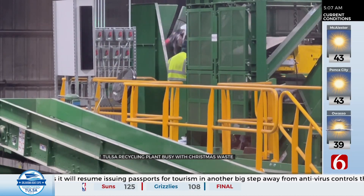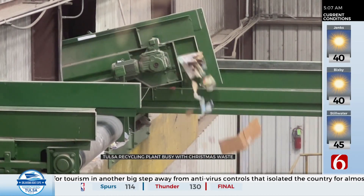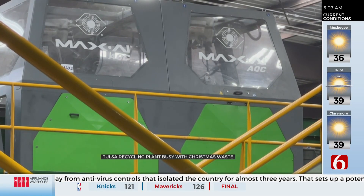Some of the last truckloads of Christmas recycling are coming in now for sorting, and in Tulsa, the machine that does all this has been rebuilt this year. This is the first Christmas that it will sort out the recyclables. The whole operation closed down after a fire 18 months ago that all but destroyed the plant. The new machine has more advanced sorting and uses robotic arms to pick out some things.